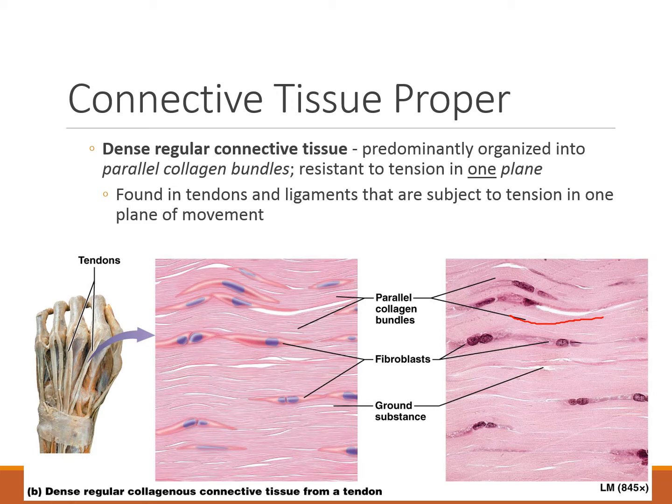You find this type of tissue in tendons and ligaments that are usually only pulled in one direction. Tendons are connective tissues that connect muscles to bone, and ligaments are connective tissues that mostly connect bone to bone. In the figure on the left, as muscles of the forearm contract, they pull on the tendons here. This pulls the tendons in a proximal direction towards the midline of the body. This type of movement helps to move our bones.